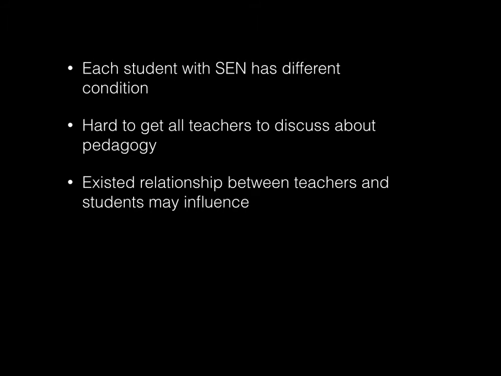Third, existing relationships between teachers and students may influence the results. According to the literature review that I have mentioned above, the learning of SEN students is affected by relationships with teachers. As it has been the second semester since the students entered secondary school, the relationships between teachers and the students have already been built. Whether they are good or not, they may influence the result of the research.